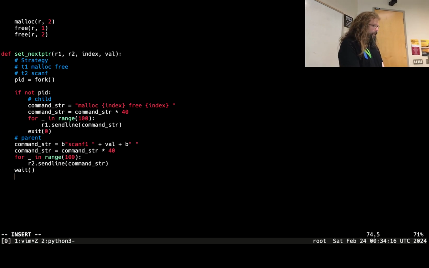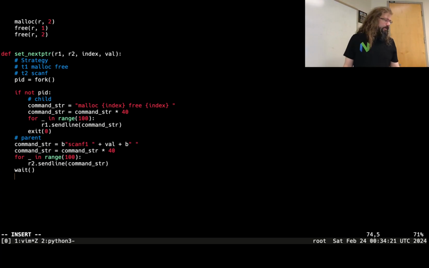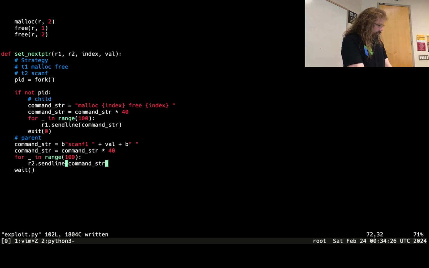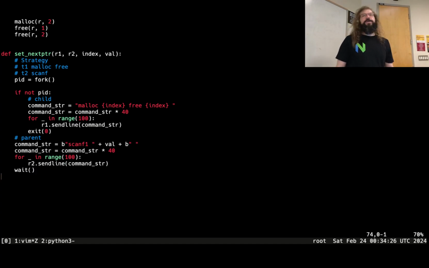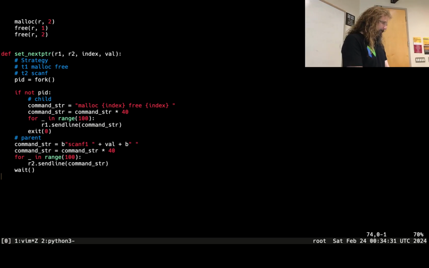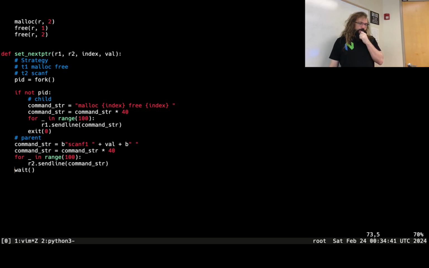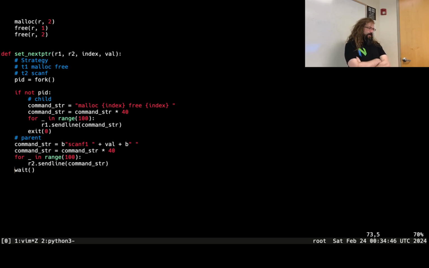How do I know if I succeeded or not? Because this is a race condition, right? So I could fail. What do I probably want to do here? Mount index and then printf to see if you successfully wrote those bytes. I have to think now. Malloc free, malloc free, malloc free, malloc free, malloc free. In theory, we freed, I wrote, we malloced.